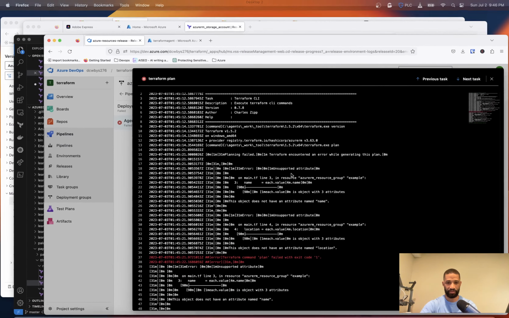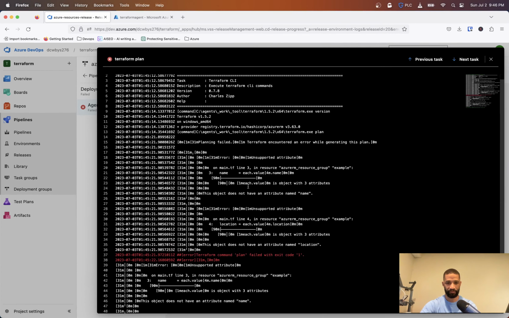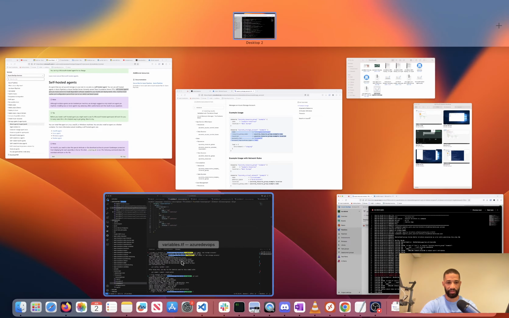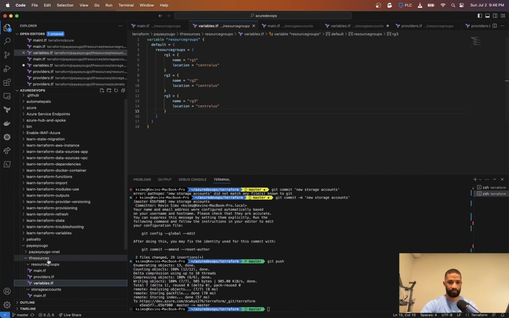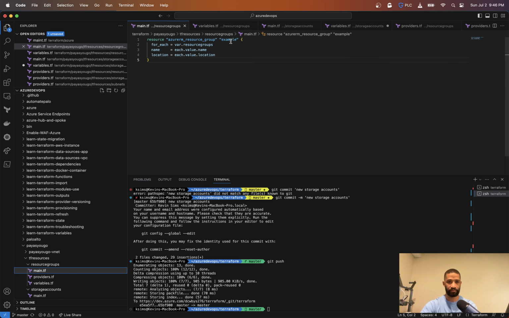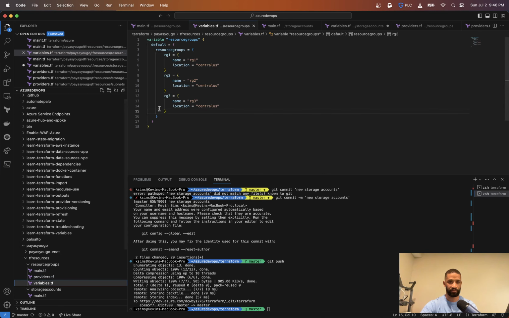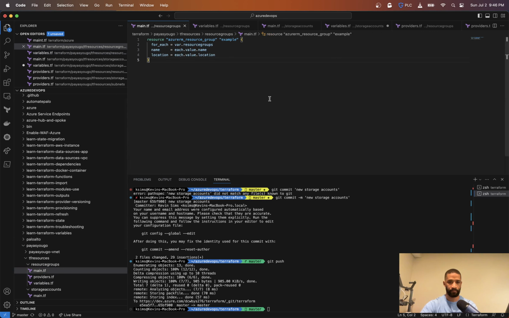Oh, okay. Let's see. This object does not have an attribute name. So yeah, we probably got some... Each var.resource groups. Let's just make sure that's correct. That's fine.